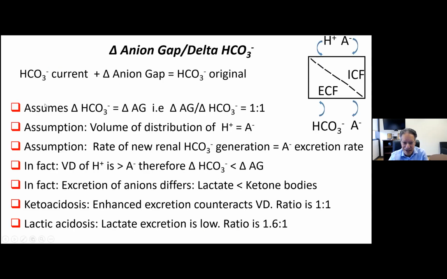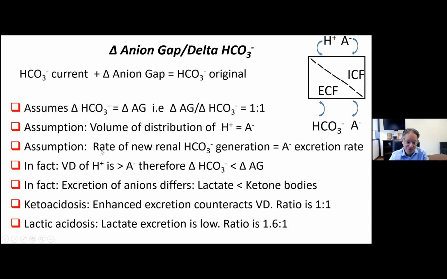And people forget that, especially when this equation is taught, that you could calculate the original bicarbonate by taking the change in the anion gap and adding that to the current bicarbonate. People love to do this, where the anion gap changed by 7. I'll add it to my now current bicarbonate, and I'll get the original. But that assumes that they're both changing equally. And that's not true, as I said, because the anion gap typically would change more if it's just the volume of distribution. This assumes the volume of distribution are the same, which they're not.